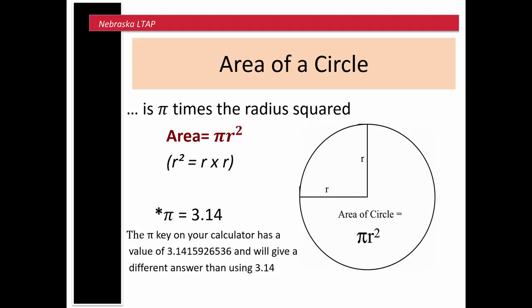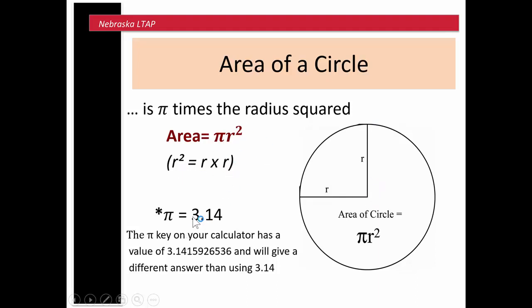Area of a circle. We have a circle, we've got pi involved. So the area of a circle is that number pi that we talked about times the radius squared. Remember again that radius is half the diameter. And if you have trouble remembering the difference between radius and diameter, radius radiates out from the center to the edge. Okay, so that is the radius.